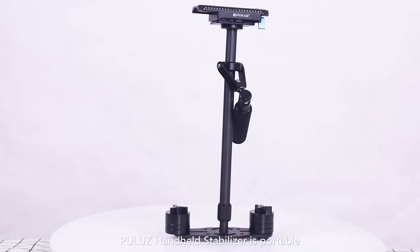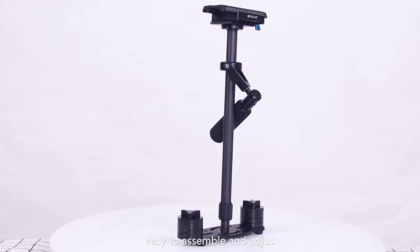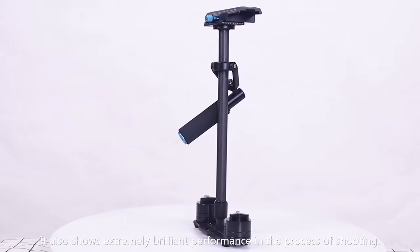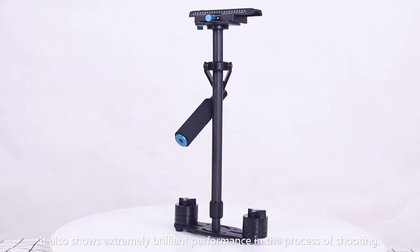Puluz Handheld Stabilizer is portable, easy to assemble and adjust. It also shows extremely brilliant performance in the process of shooting. Now, let's take a look at this stabilizer in more details. How to install.